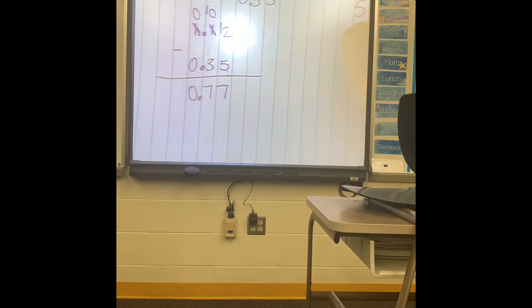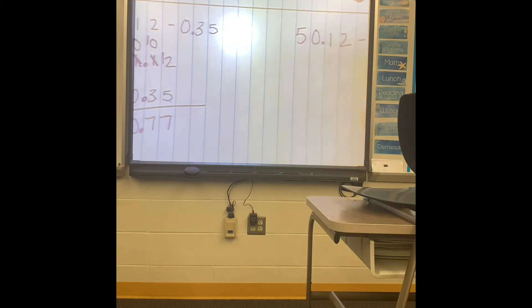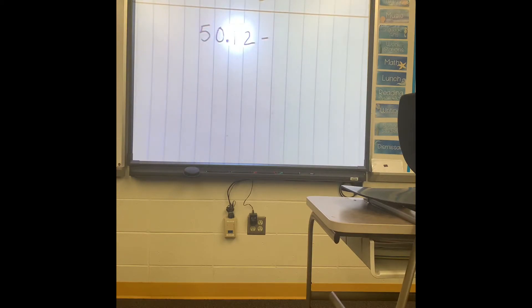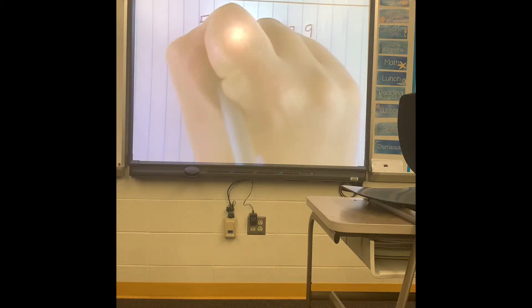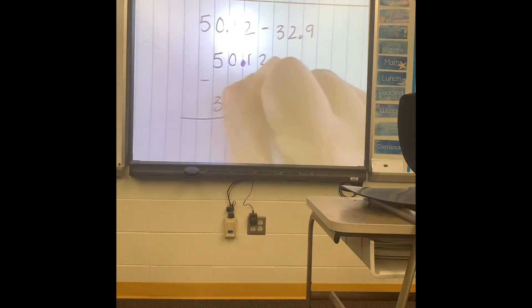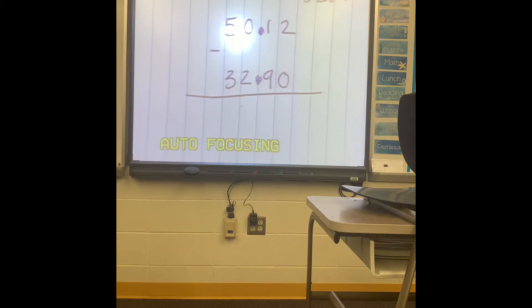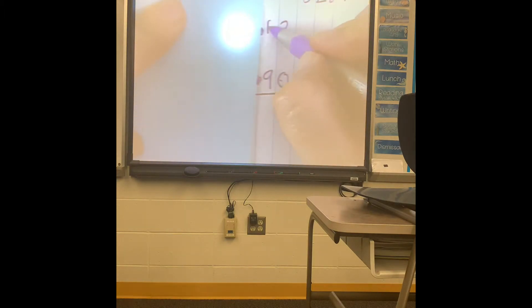So we can try a few more. So I have 50.12 minus 32.9. Once again, put those decimals down. 50.12 and then 32.9. Fill in any missing zeros. Now I spaced mine kind of far apart. You don't necessarily have to do that. 2 minus 0 is 2. Oh no, I cannot do 1 minus 9.